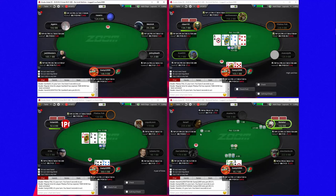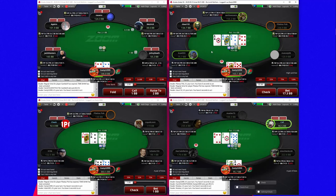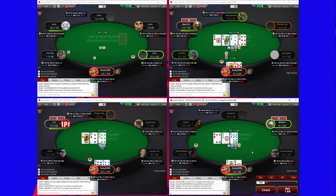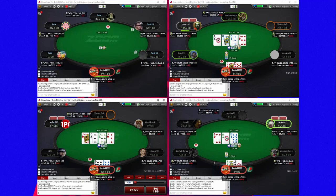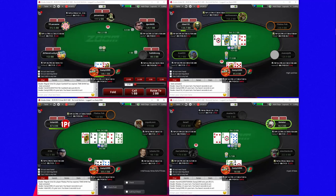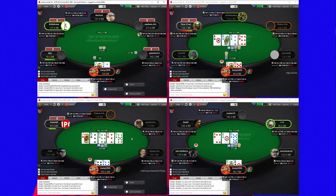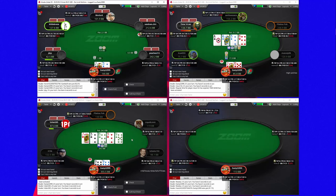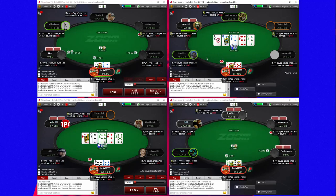Going to overbet this turn — he's going to have a real hard time quite often because of his position in the big blind and he only called. If he calls he has an ace and then I won't trust him to fold it on the river. I bet this flop to check back the turn, which worked out really well, and then I checked back on the turn for pot control. Now I've got a full house, so hopefully this line will work out. The turn is really unfortunate — I feel like he's just going to have an ace.